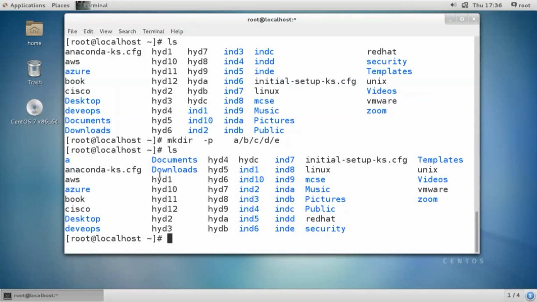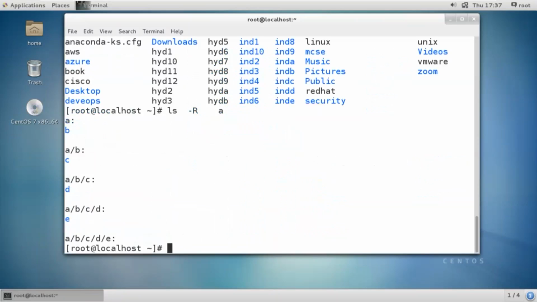So here, which is the first directory? A. So only A will be seen, but not the rest. So this first directory is your parent. Remaining all are child directories, because we can have only one parent and any number of children. So if you want to see parental directory along with child, you have to use ls space hyphen capital R. R means recursively, your parental directory name. If you give ls with just the parental directory name it will show only that, not the children. So if you want to see all the child directories along with parent, ls space hyphen capital R space your parental directory name, first directory name. So it will show you the path.